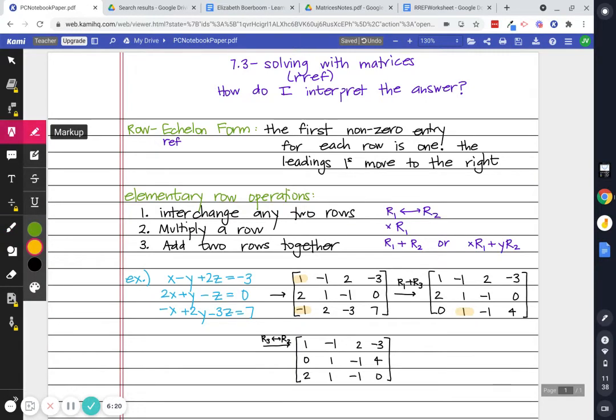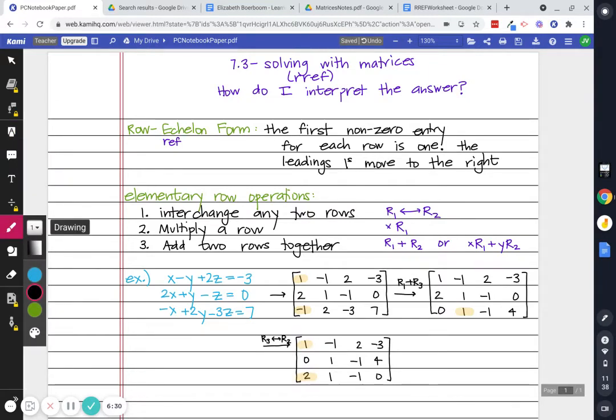So what I like here is I'm going to use this one, and so my next move is going to be -2 times R1 plus R3. So R1 doesn't change.